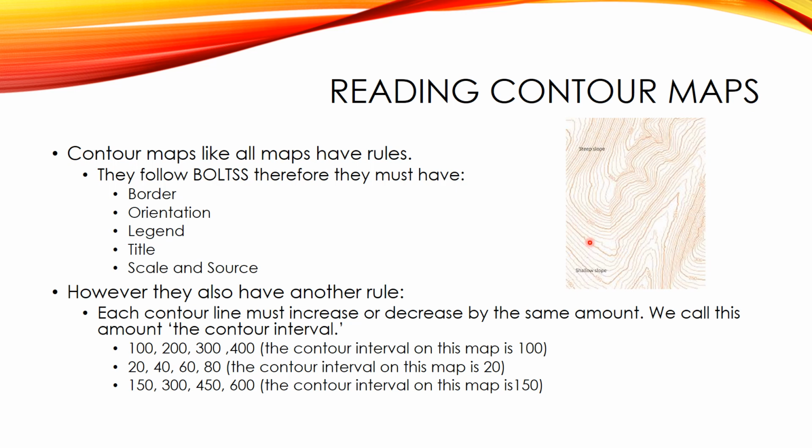So what we can learn, every time we see a line, we're seeing an increase or a decrease in height by 10 meters. If there are lots of lines really close together, there's lots of increases in 10 meters really, really quickly, so we're going really, really steep. And when the lines are spread out, we don't have as quick increases in 10 meters, so it's much flatter. So you can see that this section here is far flatter because the lines are really spread out than this section over here, or this one over here, which is really steep because the lines are really, really close together.